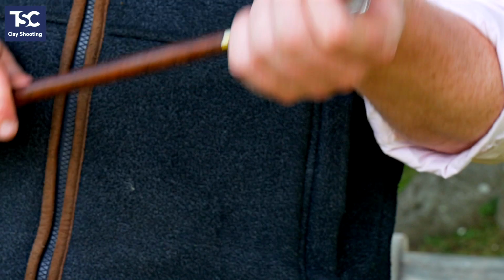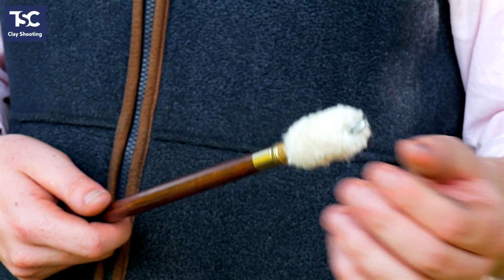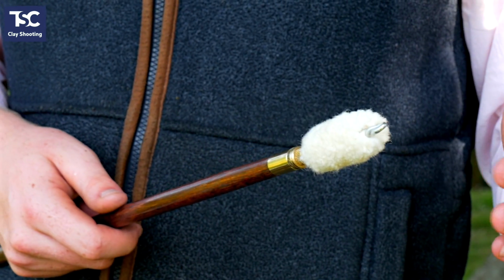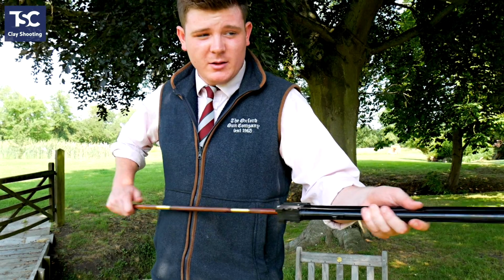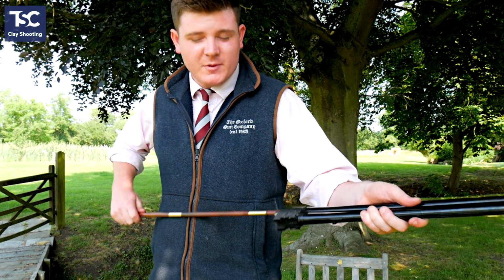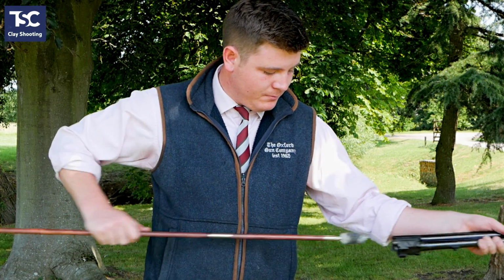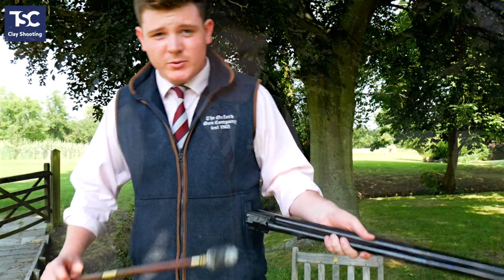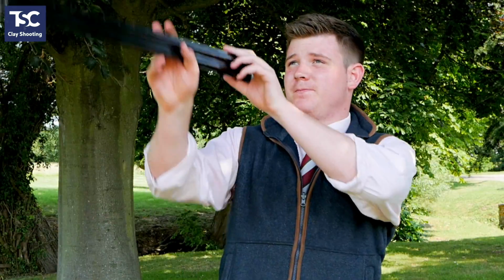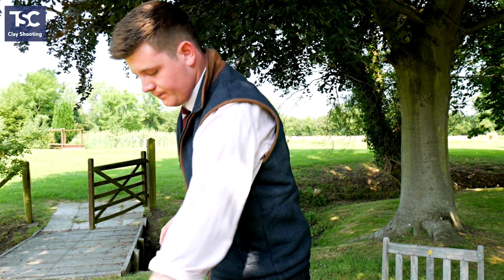Okay, so once we've done that, we're going to take that off and we're going to put the mop on. Now then, the mop is going to pick up any of the grime and dirt that the phosphor bronze has brought off the barrels, and it's also going to get rid of any of the excess oil that we've put down there as well. So now we're going to put that mop in and just let it pick up any of the grime that's been left behind by the phosphor bronze. Which will end up looking like that, hopefully. It sort of tells us we've done our job properly. So that's the inside of the barrels done.